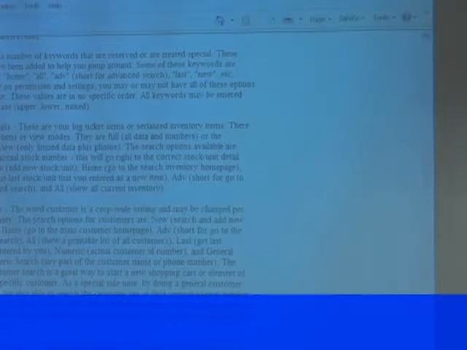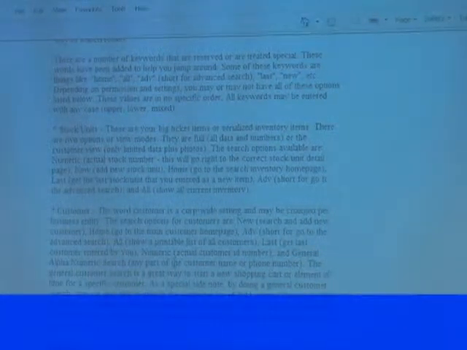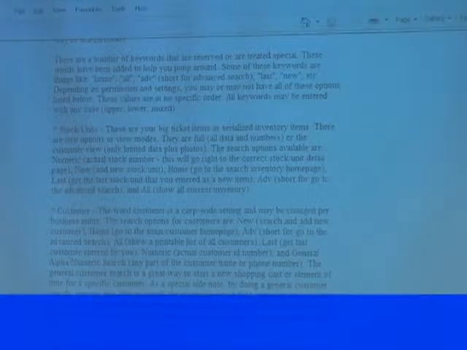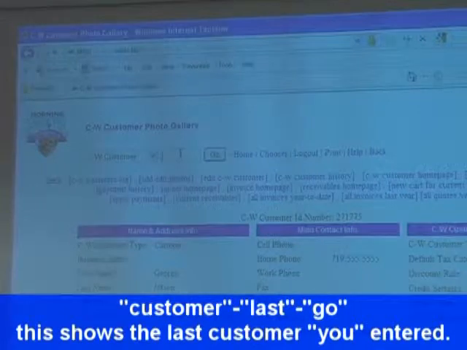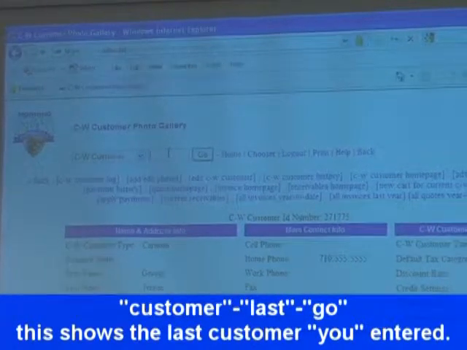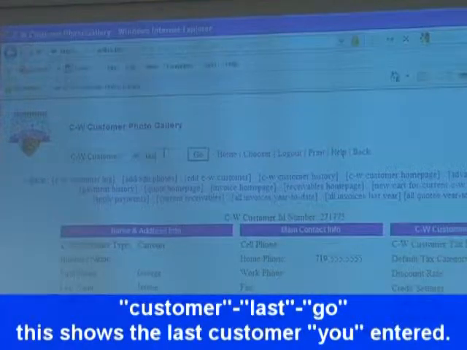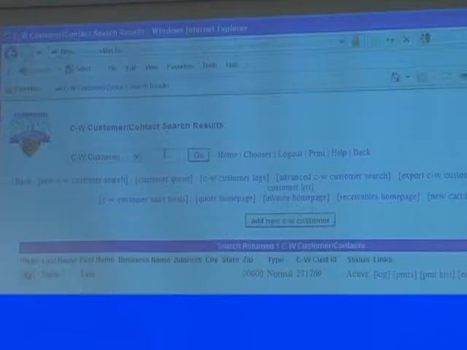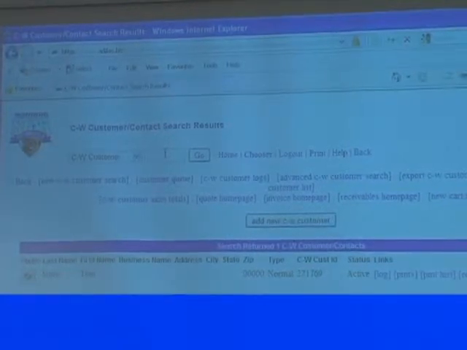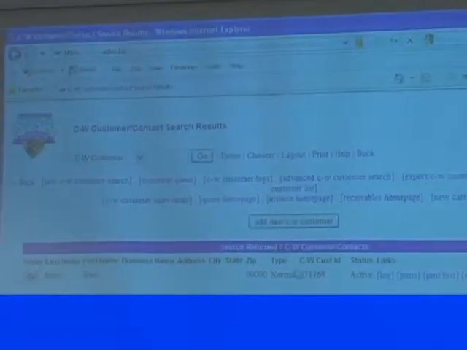We just covered new, home, advanced, all, numeric. Oh, let's do last before we do numeric. Customer last. So this is the last one I physically entered. It's not the last one that you were looking at. It's the last one that I physically entered. Let's go ahead and do customer last. Hit it. Tom Smith was the last one I did. I made him into a quote. Okay? And then I could now go into his log, his payment history, whatever I wanted to do on that kind of thing.